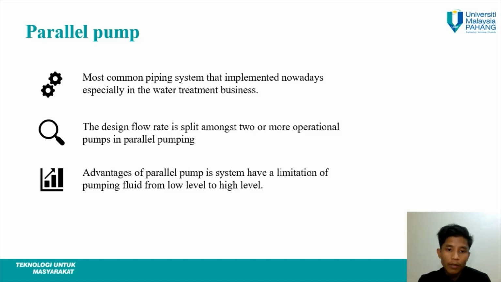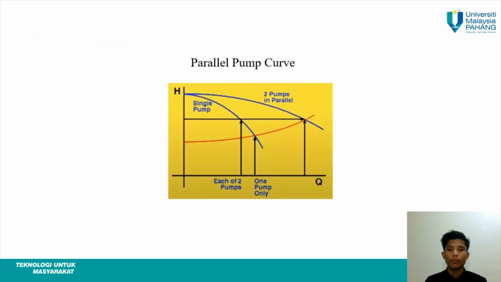Next, the advantage of the parallel pump is that it overcomes the limitation of pumping fluid from a low level to a high level. This figure shows the parallel pump curve. For the parallel pump system, each pump will operate at the same head but share the flow rate with the other pumps.